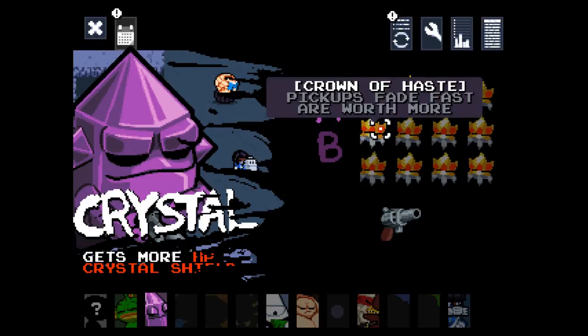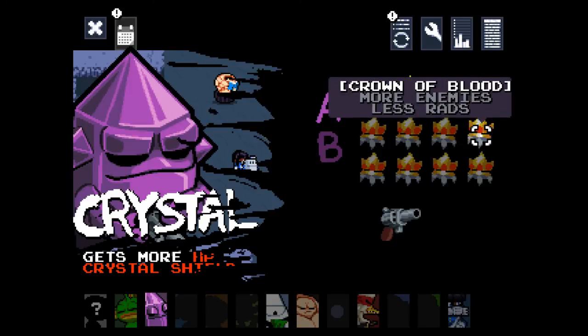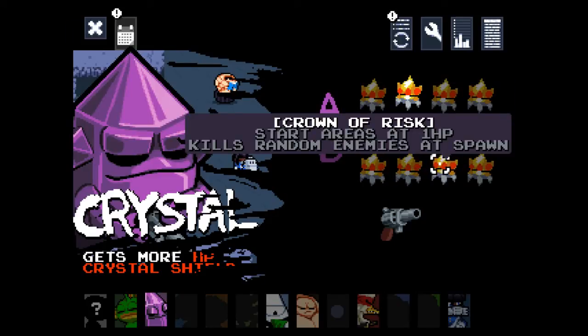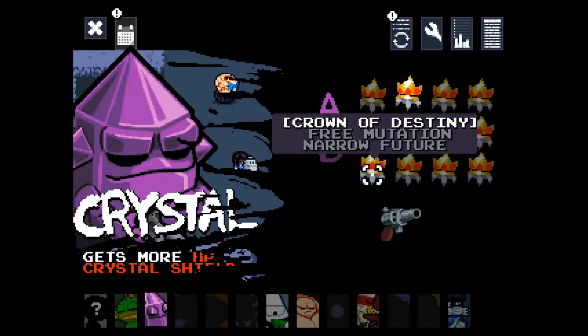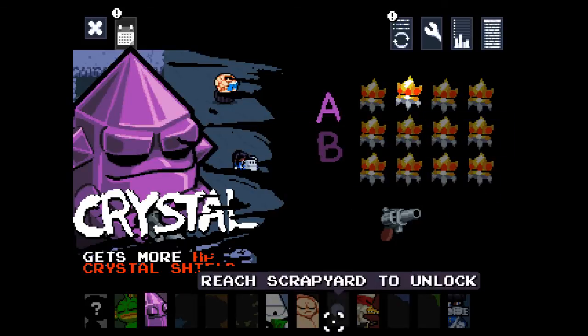Oh, I X'd out of the window. What? Rip. Haste, guns, hatred. Okay. Phone, you need to go quiet for a sec. I'm sorry. Crown of Blood, Crown of Destiny, Crown of Love, Crown of Risk. So whatever that was before is now Crown of Risk. I don't know. And we can't see Crown of Luck on here and Crown of whatever that other one was. It's like Protection, maybe? I don't know. We can't see those, though, for some reason. So, I guess we'll see those in the Crown Vault.